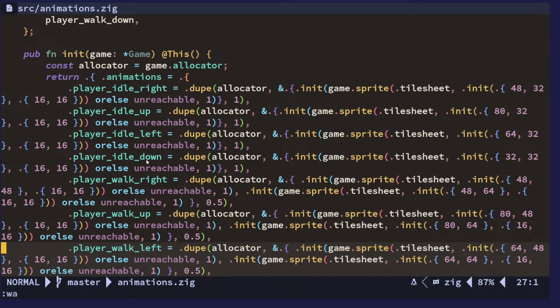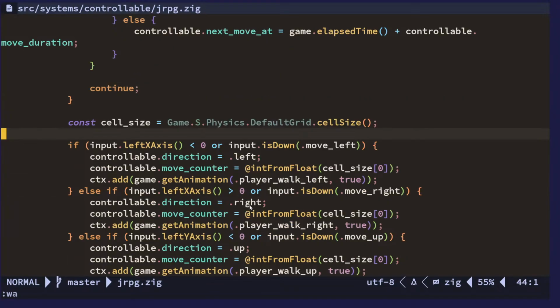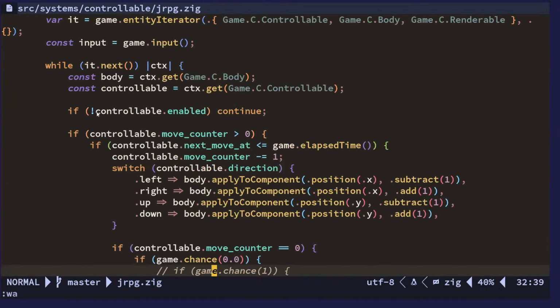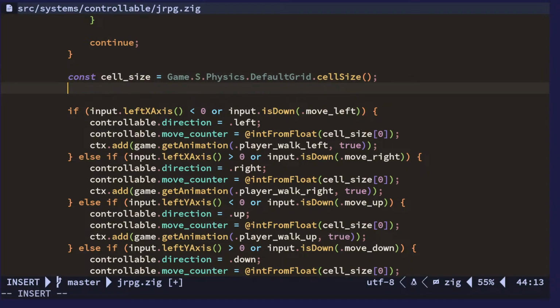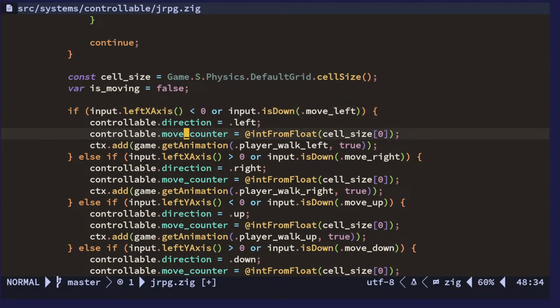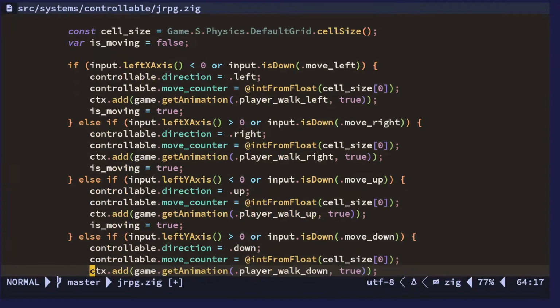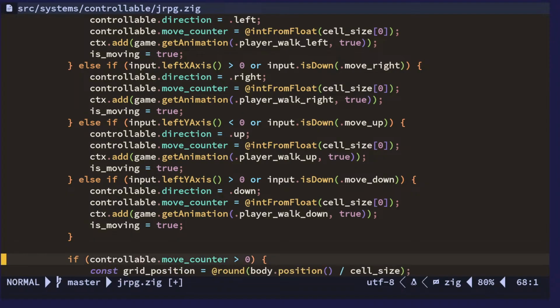Right, so otherwise we want to do the idle one. So if we didn't actually move, is moving, well, okay, I guess we have this here.